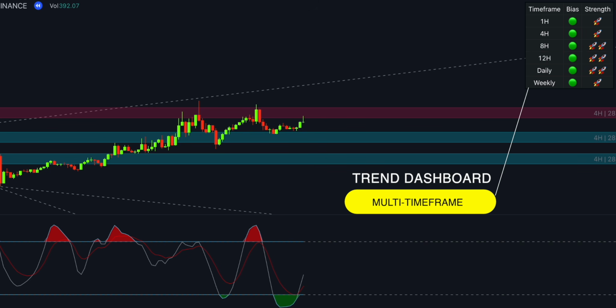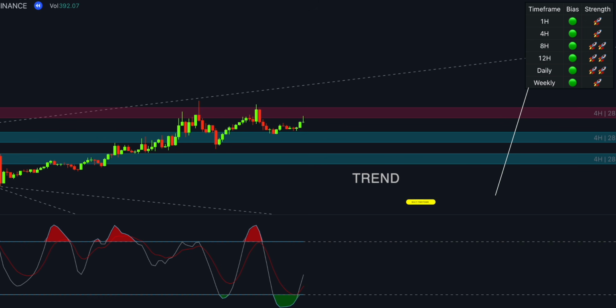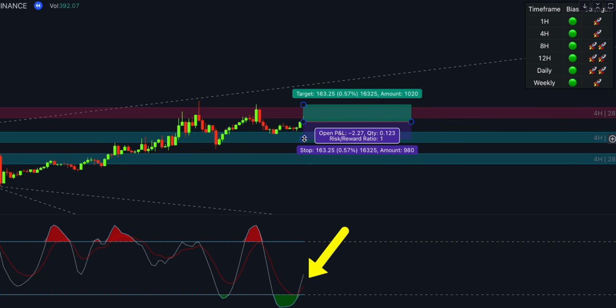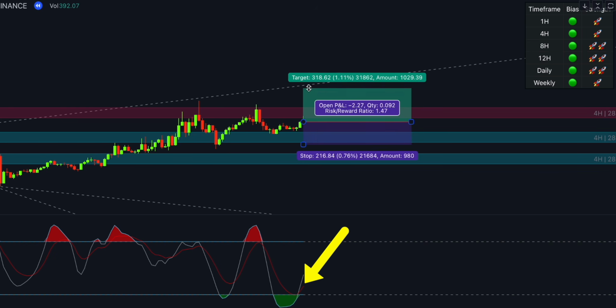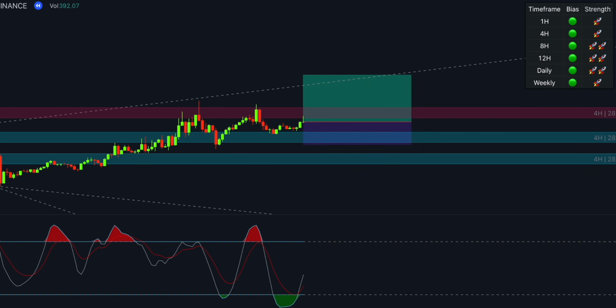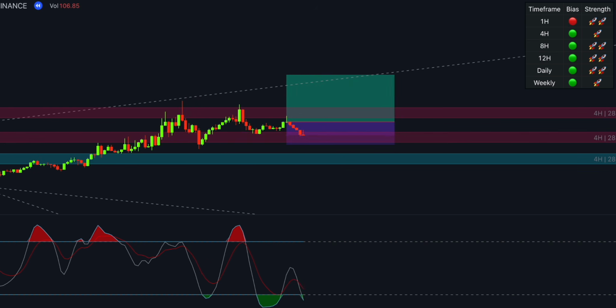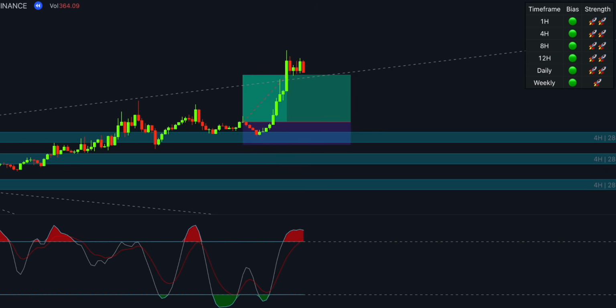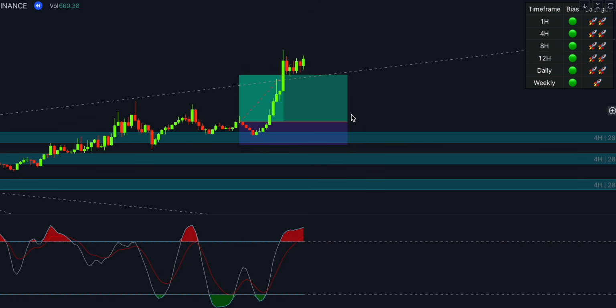The reason this indicator is so powerful is because it gives you an instant understanding of what's going on in the market. Just by looking at the dashboard, you can tell if the sentiment is positive, negative, or neutral. If the bias is positive on the majority of timeframes at the time the stochastic indicator gives a signal, the signal is valid.